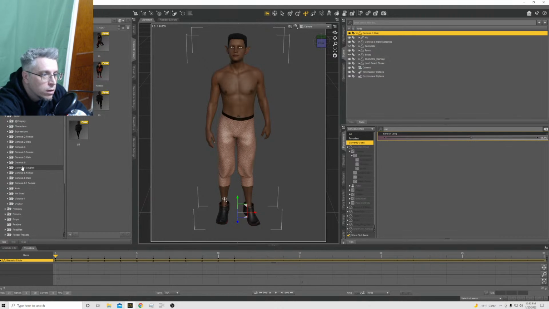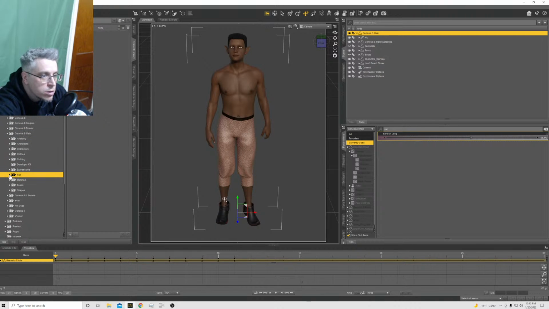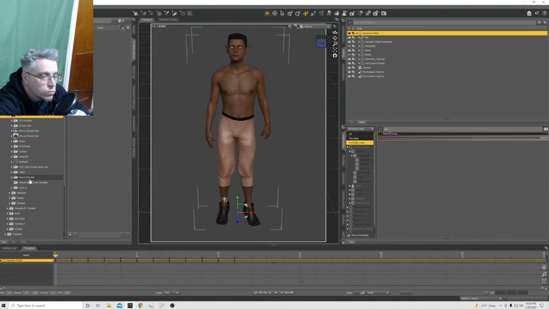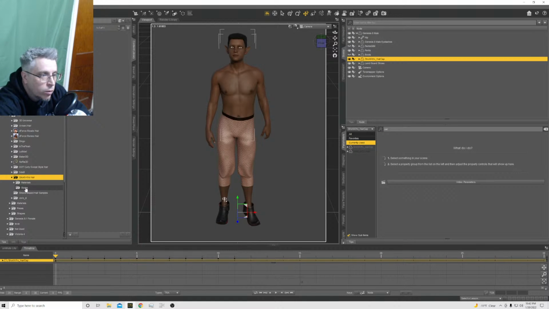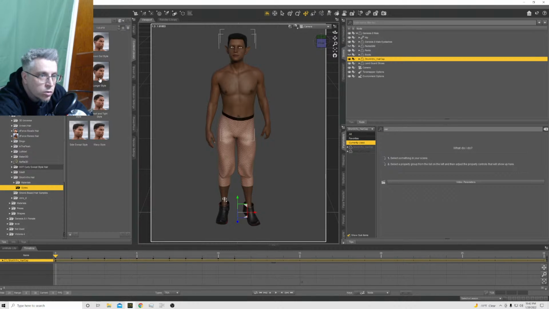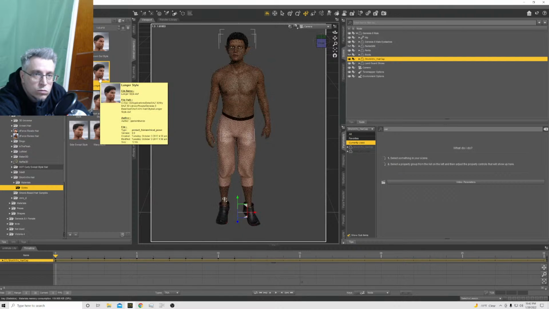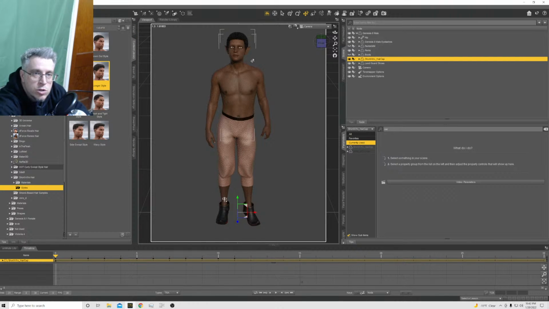People, Genesis 8, male. Going to go into hair. I think it was a short afro hair. We're going to go into him. And we are just going to change the style to, I think it was a longer style. Kind of fills out around his ears just a little bit more.